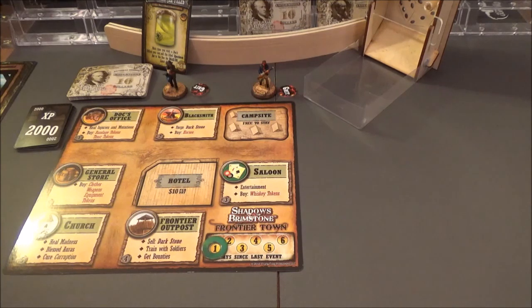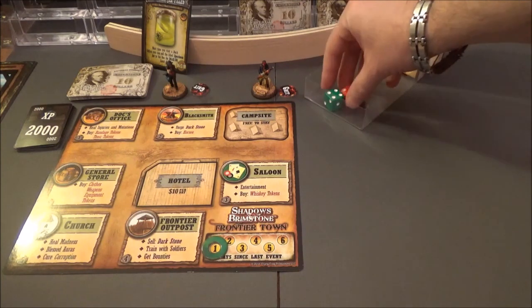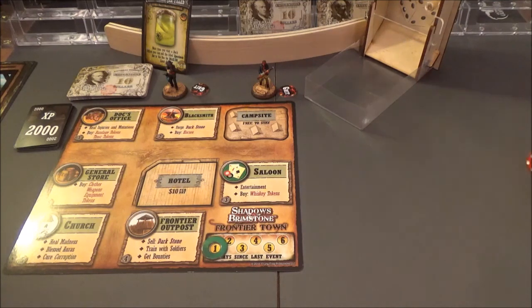Brilliant. Right, so next thing we've got to do is roll on the travel hazard chart. So we get a 4 and a 2. So unfortunately Cade has got a travel hazard. Yeah, a 1 or a 2 means a travel hazard. So let's get to page, I think it's 56 of the adventure book. Indeed it is.